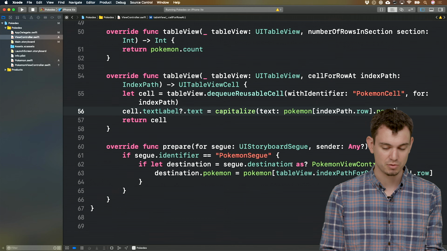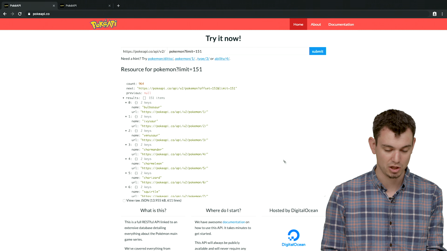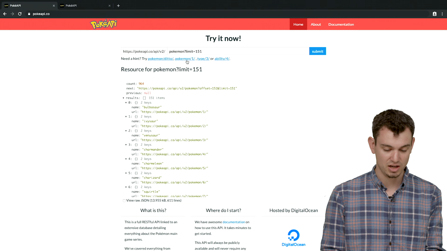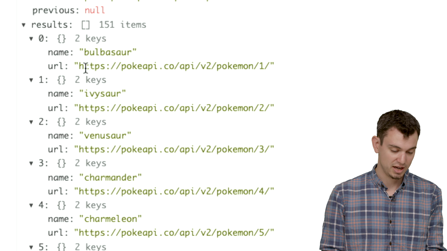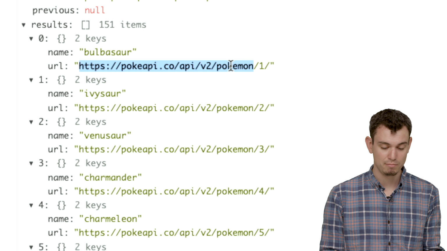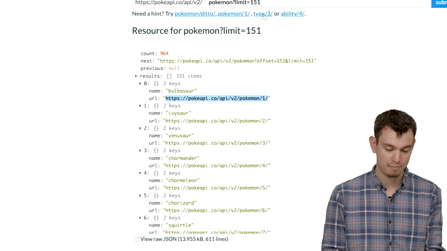So now that we've used the API in our first view controller, that table view, let's also utilize the API in our second view controller that's displaying some information about Pokemon. Right now, when we hard-coded that list, we just hard-coded the name and the number, but there's a whole bunch of information this API gives us that we can display. So let's jump back to our API to remind ourselves what that looks like. Let's just try giving an example URL here. Looks like this first API response gave me back this URL. So let's just see what happens if I were to load that.